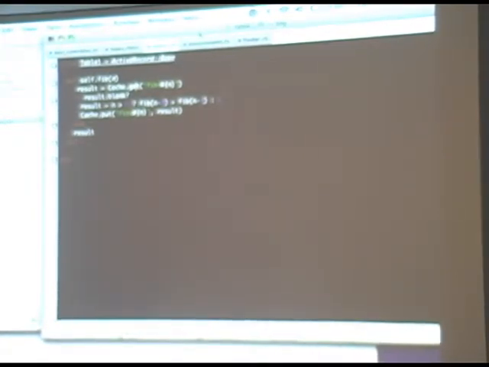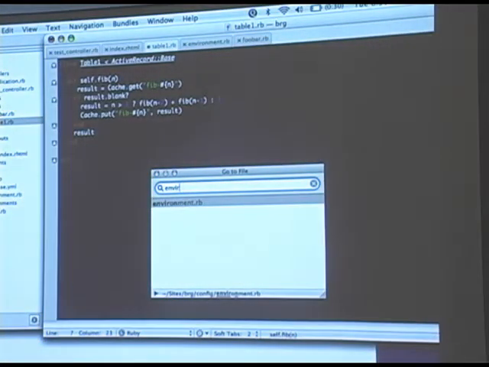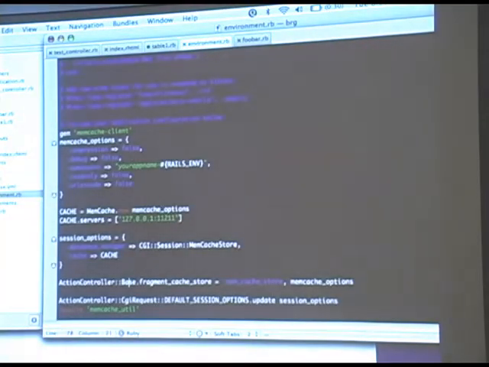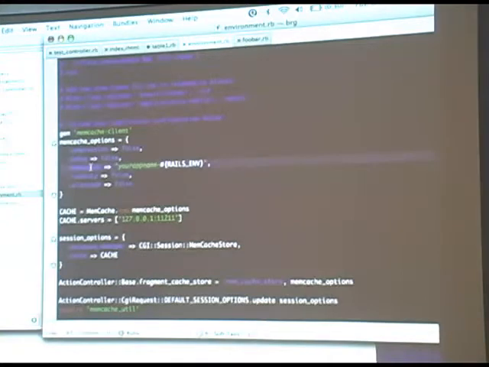Along the same lines as two apps sharing the same cache, what's to stop another app from looking at the other app's cache? Well, there's nothing, but there is, right? It probably sounds like a terrible thing to say, but it all comes down to the namespace. So it's your choice. If you namespace your app, you're saying I don't want to be in the same space as this other app, I want my own place, which is fine. Or you could choose to namespace your app in the same way and then access the same cache, and you run the risk that you're going to pull somebody else's data potentially.